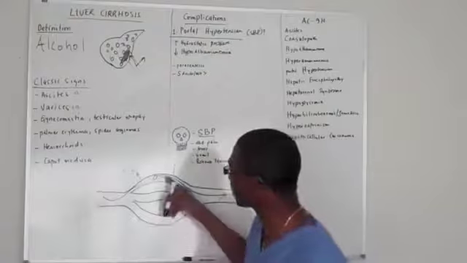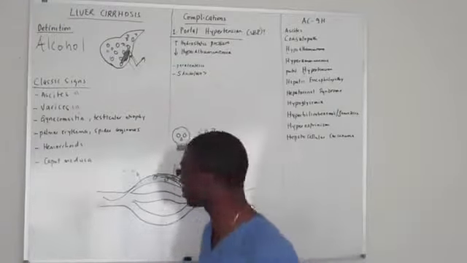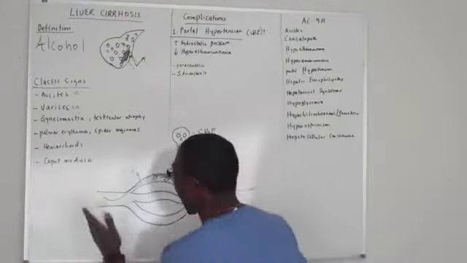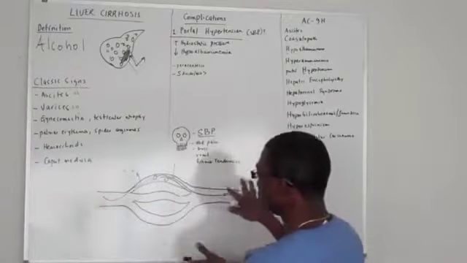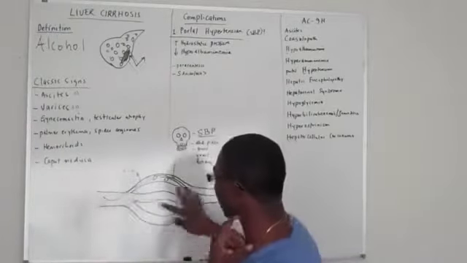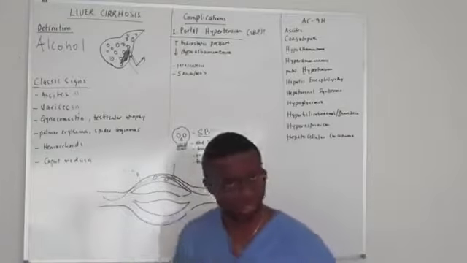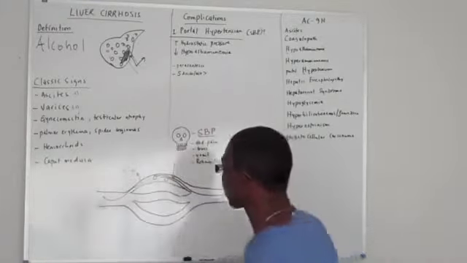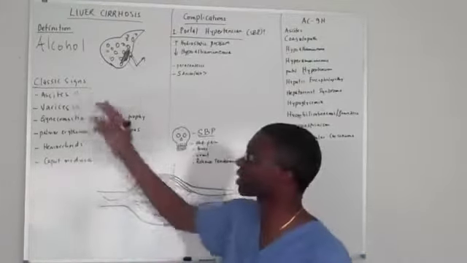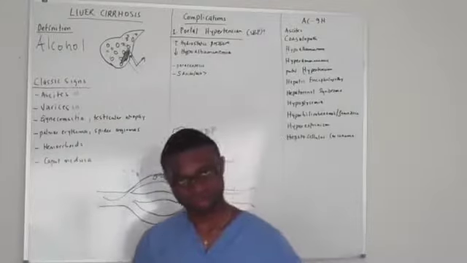So obviously if there's no protein inside your intravascular space, and on top of that you've got a high pressure system, because I'm just trying to use this to mimic the capillary, the portal circulation to the liver, you build up hydrostatic pressure, the fluid starts to come out. The first classic sign, distension.